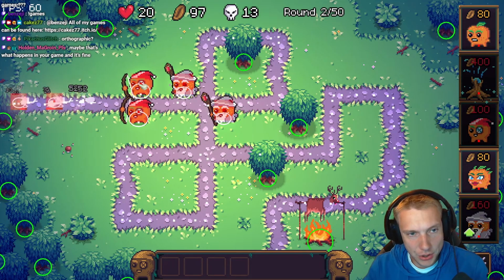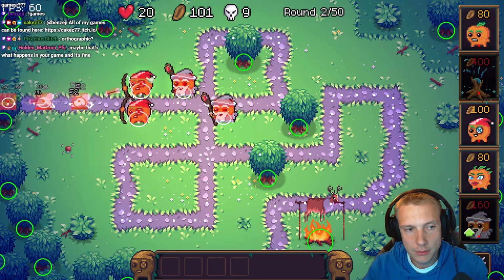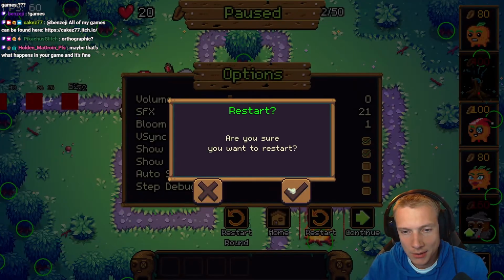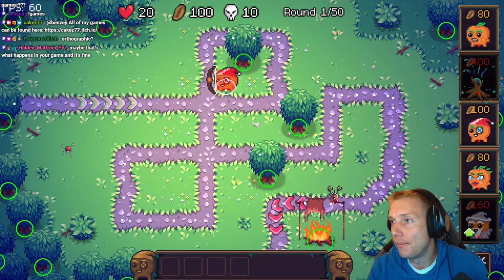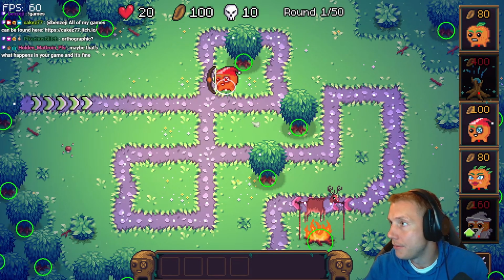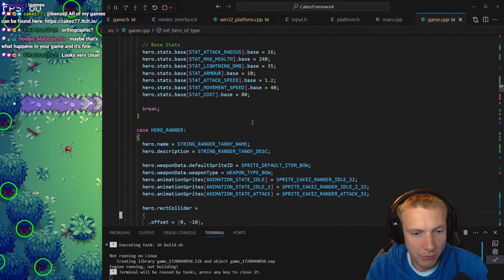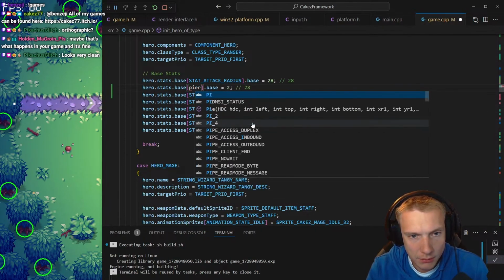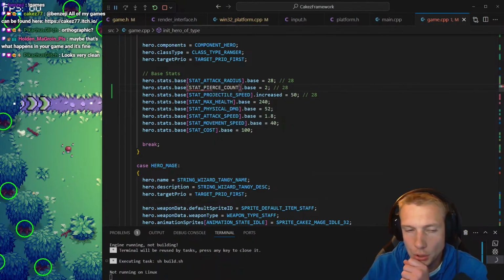It feels so good shooting from the center, you know? Look at this. Let's test this with the ranger. Let's go to the ranger. Instead of chain, we give him pierce. Let's give him 2 pierce. Looks very clean, yeah.